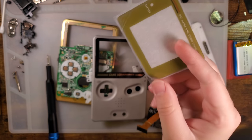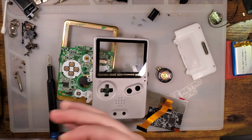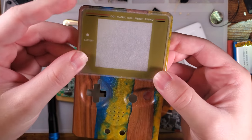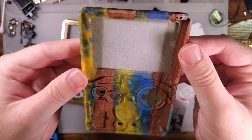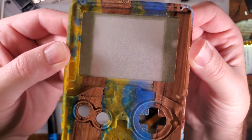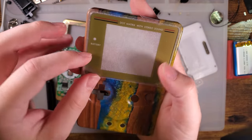Now, that's not to say that an actual DMG-printed lens will fit, because, I mean, it does physically fit within the shell, you can install it, but, as you can see, the cutout for the screen area isn't quite right, and if you are planning on using it for just Game Boy Color, it doesn't quite fit.